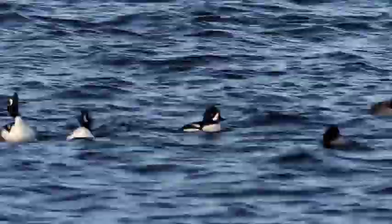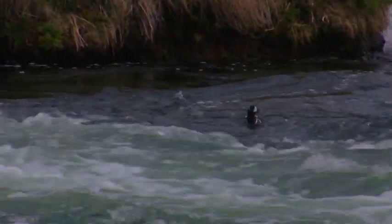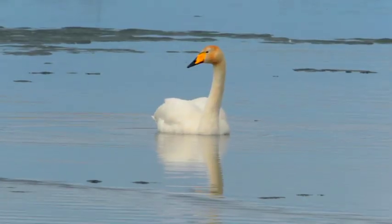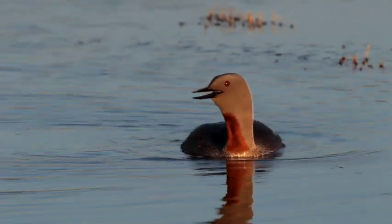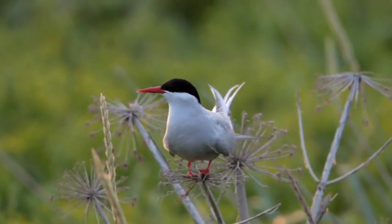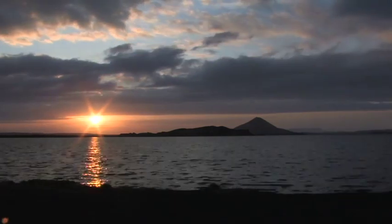Barrow's Goldeneye is the area's flagship species, and the greatest density of breeding Harlequin duck in the world is found on the upper reaches of the river Laxá. These species breed nowhere else in Europe but Iceland. The same is true of the great northern diver, which also breeds at Mývatn. Other species which breed at Mývatn include whooper swan, greylag goose, pink-footed goose, red-throated diver, horned grebe, Gyr Falcon, merlin, ptarmigan, various waders, black-headed gull, Arctic tern, short-eared owl, and winter wren. Almost 120 species have been recorded at Mývatn.